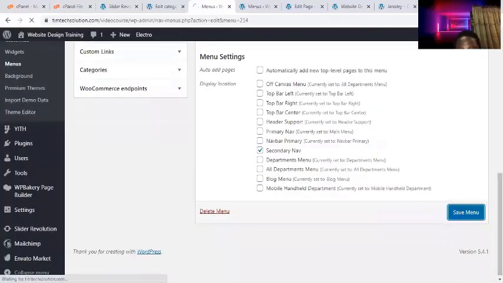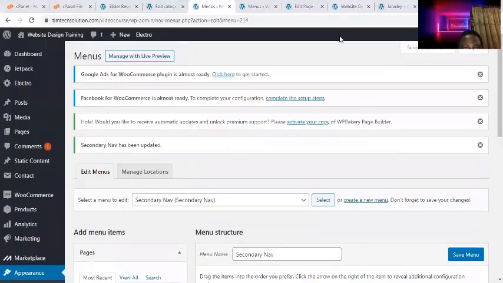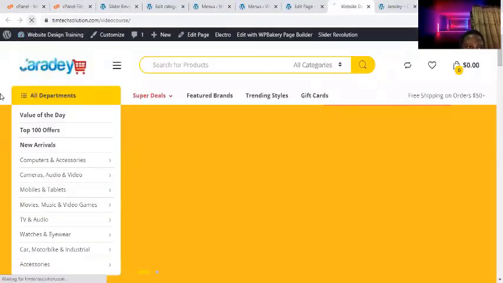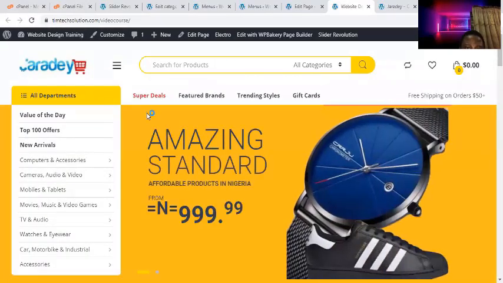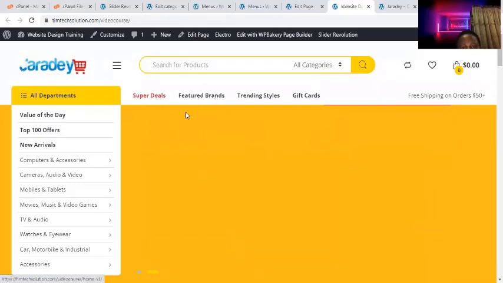Save. After saving this, we check it again. Refresh and check it again. Look at the super deals here. Nothing is under it again.